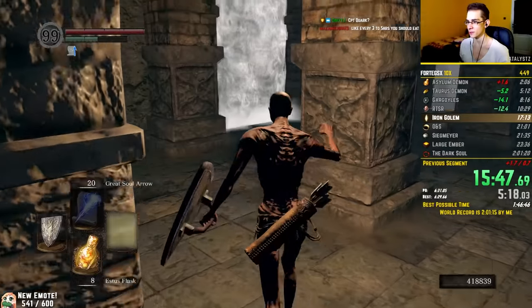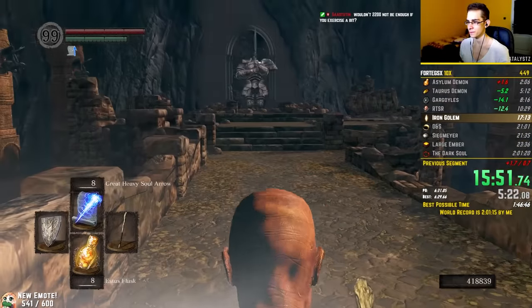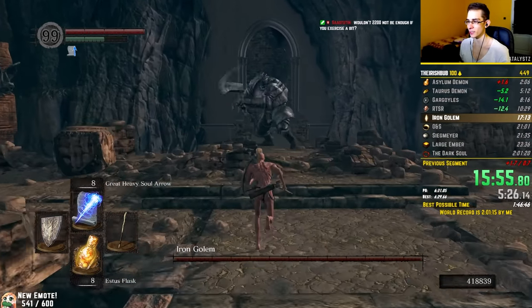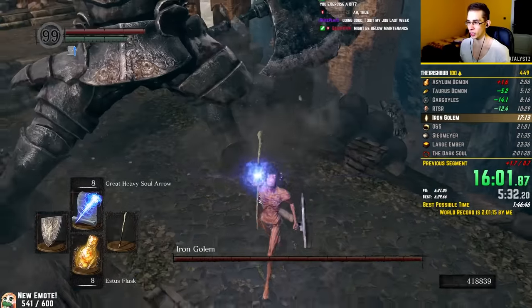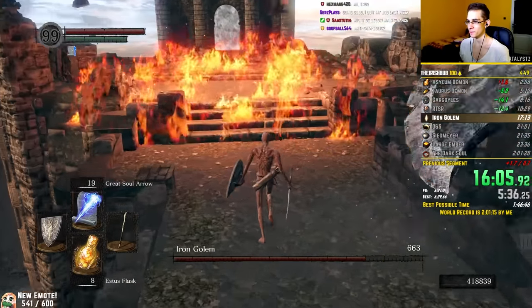Fighting Iron Golem atop of Sen's Fortress has a special strategy. Dealing 400 damage beneath his knees will make him stagger. One Great Heavy Soul Arrow with the Bellowing Ring equipped will be enough for that. Another 200 damage makes him fall on his butt. A Great Soul Arrow will suffice. I will try to do it in a way to angle the Golem perpendicular enough to the side of the bridge to make him fall off.